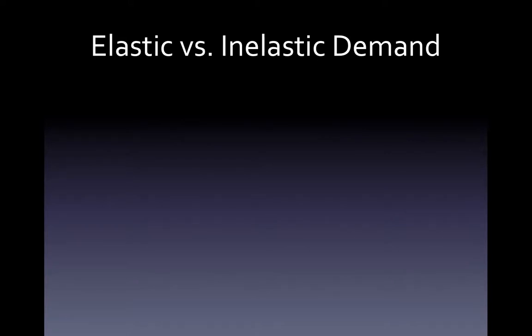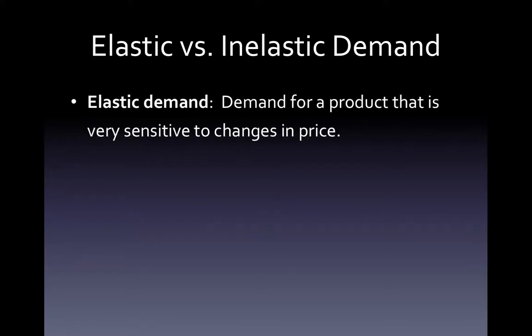Okay, what is elasticity of demand? It's best understood by comparing elastic versus inelastic demand. Elastic demand is demand for a product that is very sensitive to changes in price. When you think of elastic, you think of something that is stretchable, that will shrink and expand, and that is the same for the demand of a good that is sensitive to price.